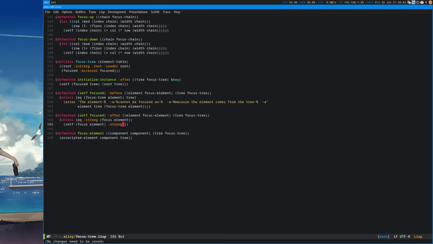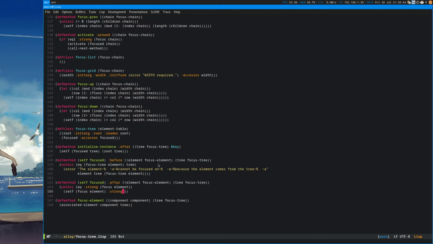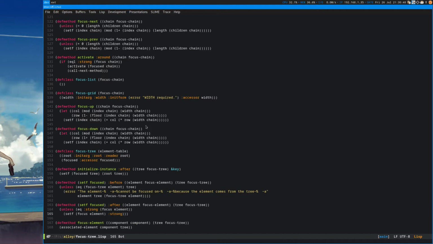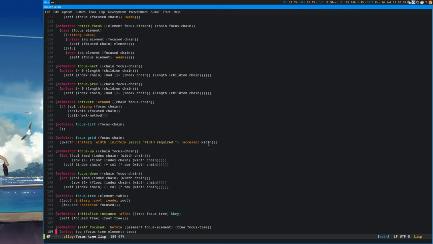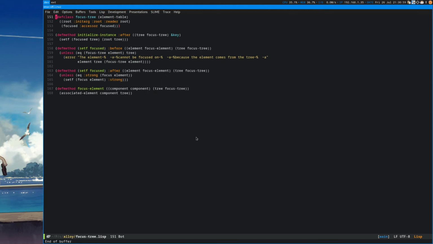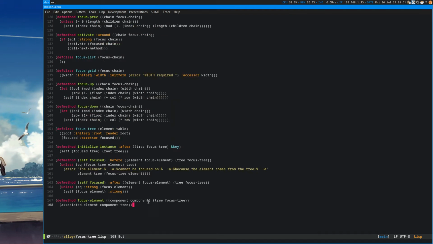There we go. Now that should also pull the contract. Good. Alrighty, so with that we should have the full focus tree API.